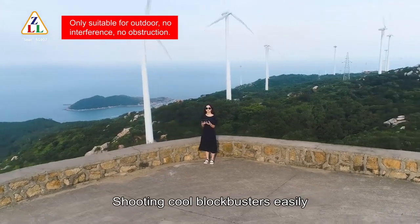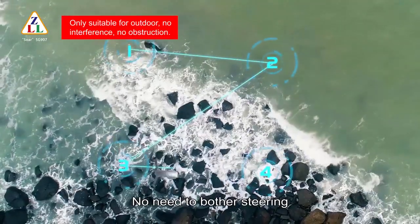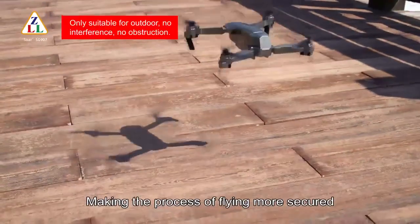360-degree flight around points of interest, shooting cool blockbusters easily. Flying in accordance with appointed flight points, with no need to bother steering. Intelligent return with low battery and low signal, making the flying process more secure.